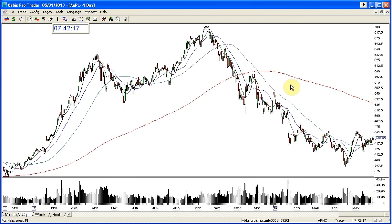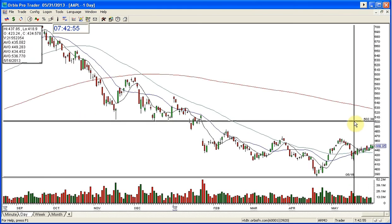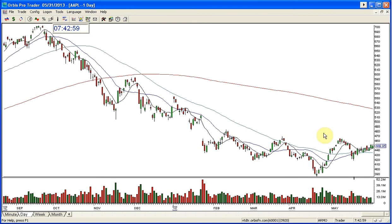I also find Apple very interesting because it's a great example of the strategy that I trade each day and that I teach, which is gaps. Apple was in a nice uptrend for a long time and started to turn in September of 2012. Apple's kind of been basing out in this sideways range recently, and I'm sure many people think that this is a low in Apple and that it's a buy in here.